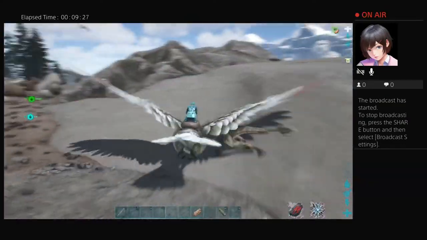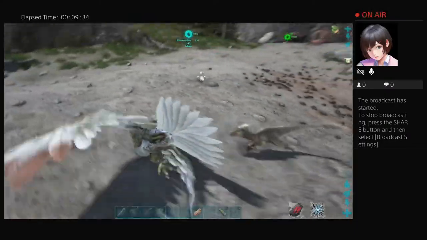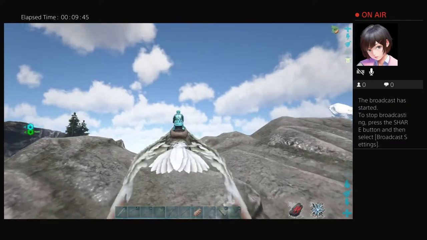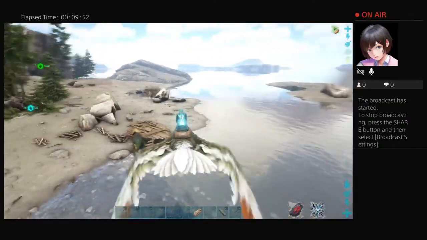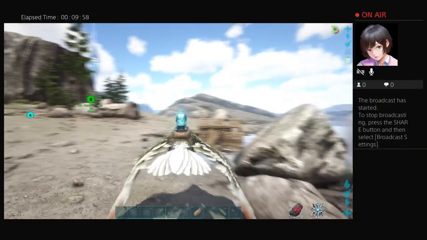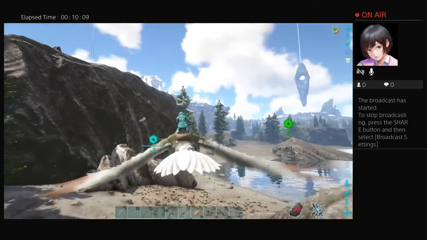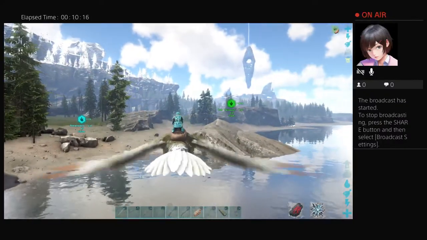Stop bullying a Dodo! Exactly, you weakling. Whoa, that's a weird color Trike. This is where I found the cooked meat and the primitive pike. I was flying around and found them. I broke some and found that, and loads of other crap that I didn't need.